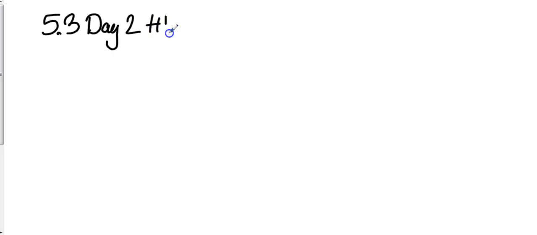Hello everybody, this starts our third day of notes in section 5.3 on logarithm properties, our start to logs. But before we get into our day 3 notes, I'm actually going to go over a homework question that I am sure you guys had so much fun with. That's why I'm writing 5.3 day 2, because this is a 5.3 day 2 homework question before we get into the 5.3 day 3 notes.